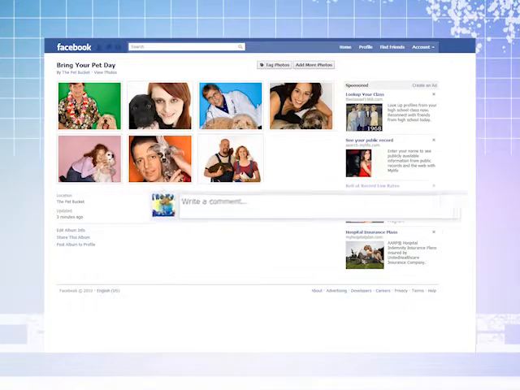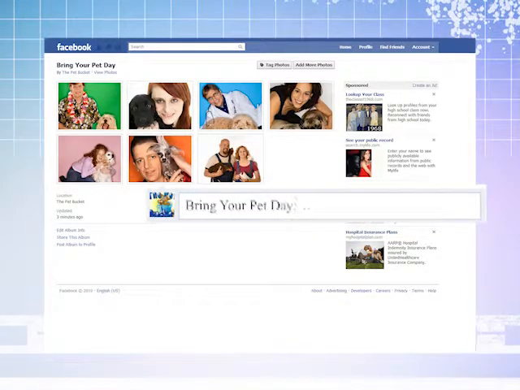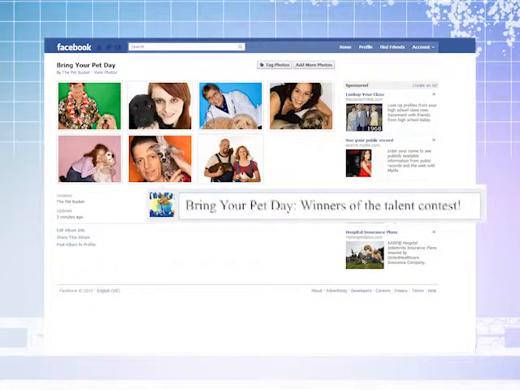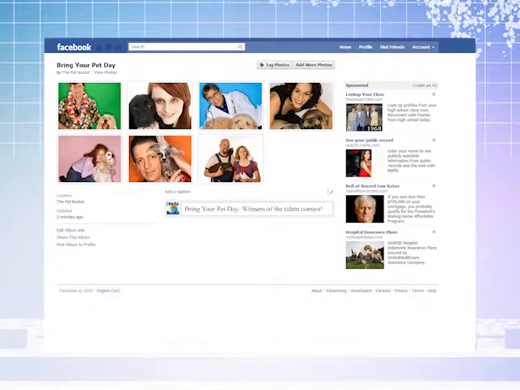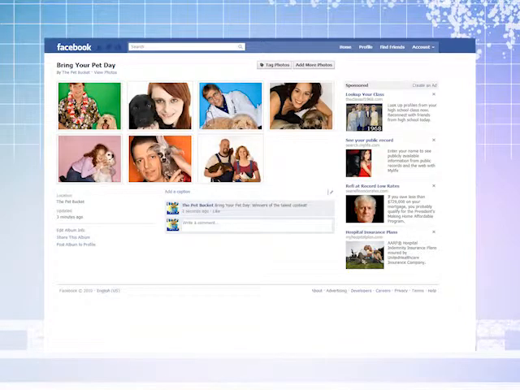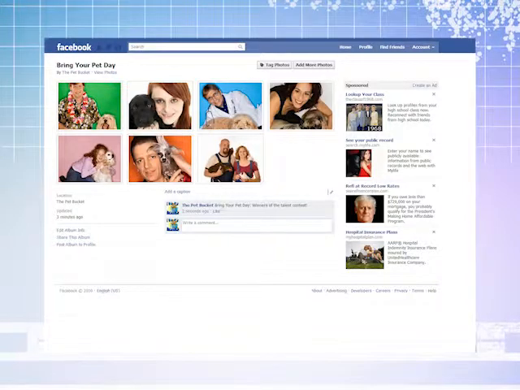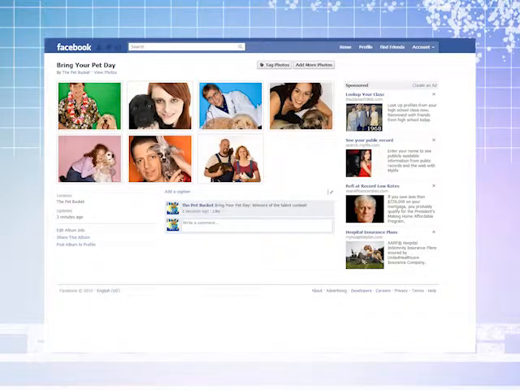This box allows you to add a comment about the entire album. This will be visible to anyone who looks at the album. It's typical to use this space to explain what the album is about. That's the basics of uploading photos. This is a great way to add variety and increase interest in your page.